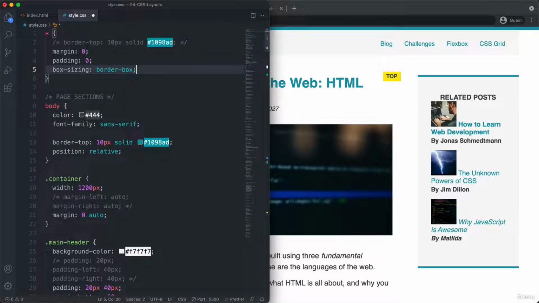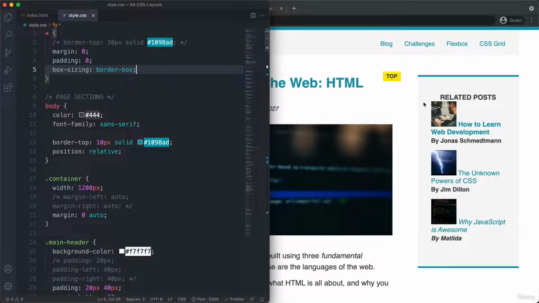I'm not putting it in the body because box-sizing is not one of these properties that gets inherited. So we can't put it on the body selector, but instead on the universal selector. And so now, along with margin and padding, this box-sizing: border-box gets applied to every single element.